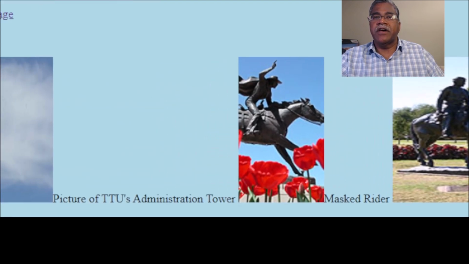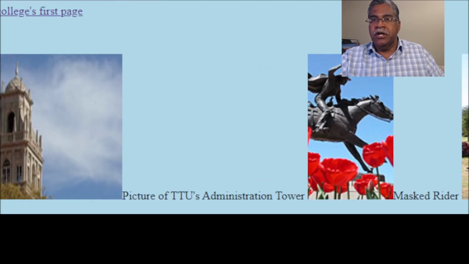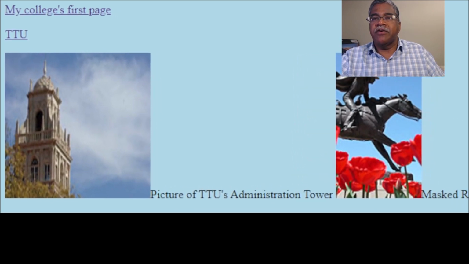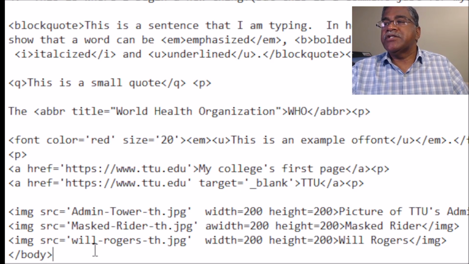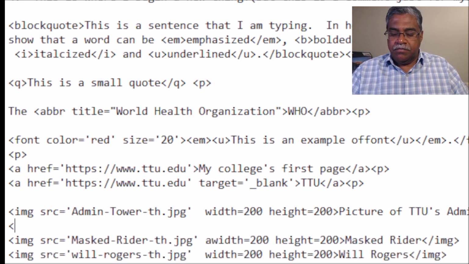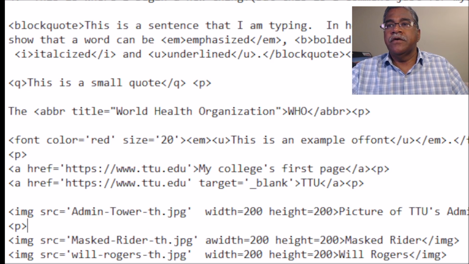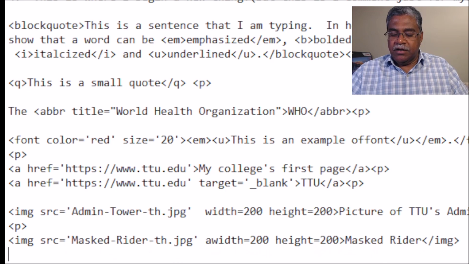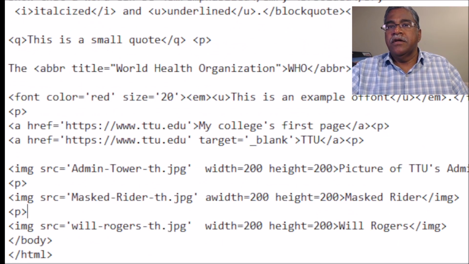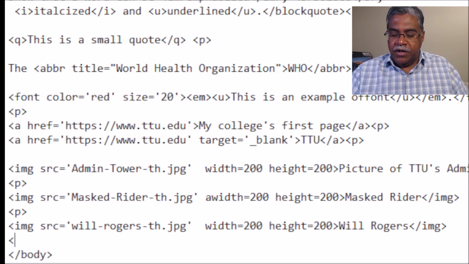Wouldn't it be nice to have a figure caption be below the picture, and because they're all showing up in the same size, let's put them one below the other, so I can put a paragraph which separates the two, just to make it a little cleaner. I'm going to put a paragraph here and here. So this way I separate the pictures. I can list them one below the other. Okay, and then there's a paragraph there.